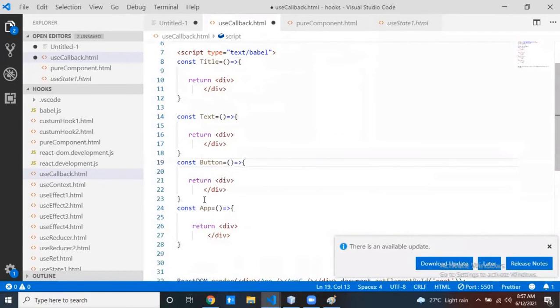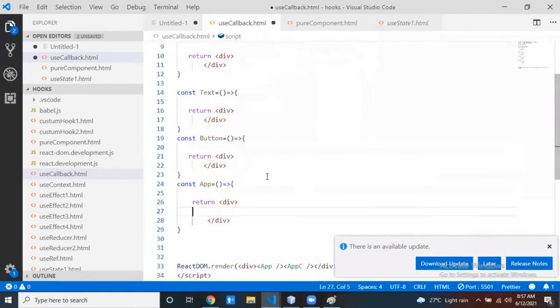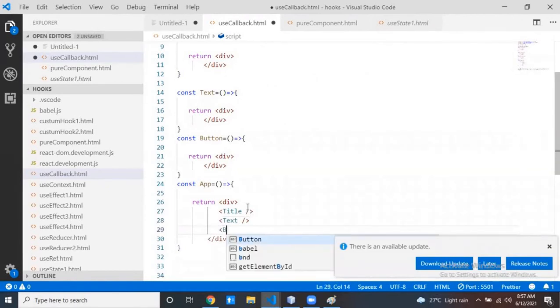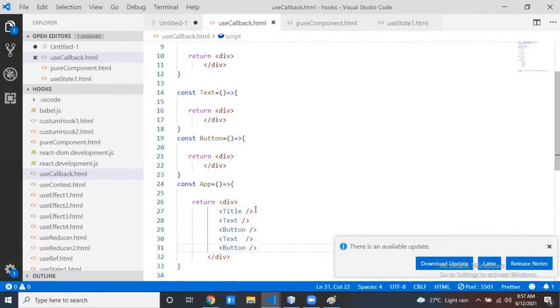Where do you want me to place these components? Tell me. For the title component, to display the title inside my app. The next one is what? Age 22 text component, and this is the button component. So here the text component, next here the button component. Done. Next one is what? Again a text component for salary, and the button component for what? To increment the salary or not. Done. Yes or no?